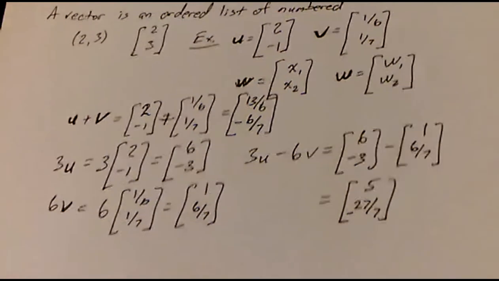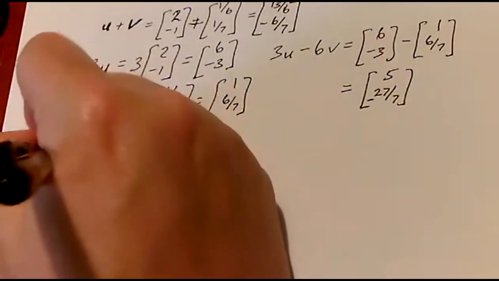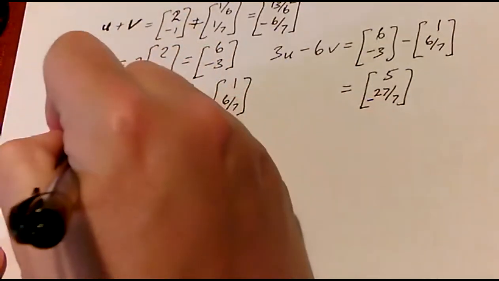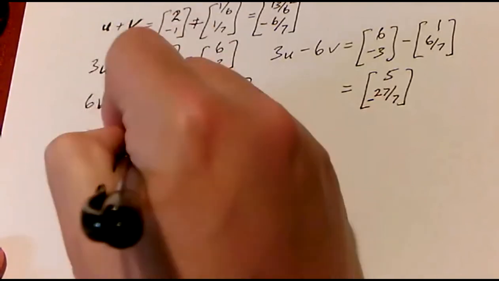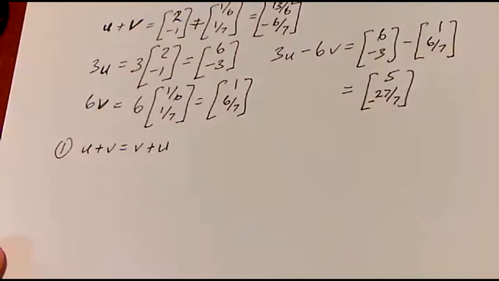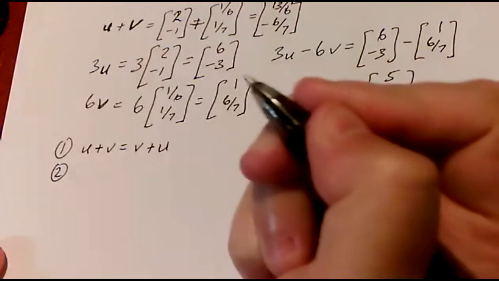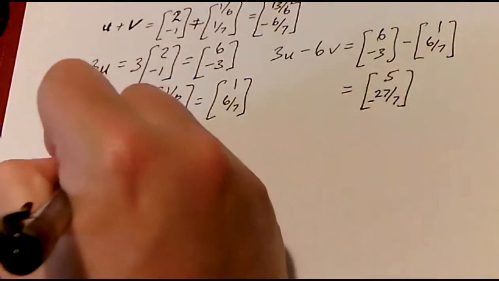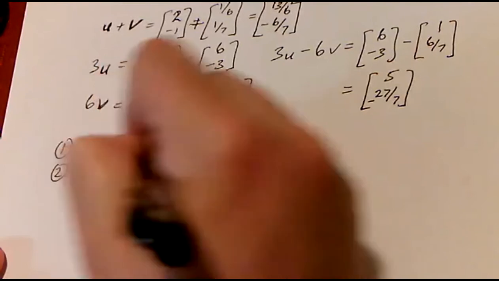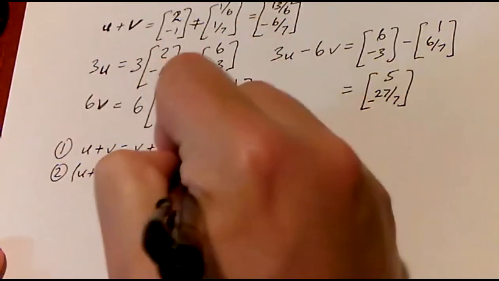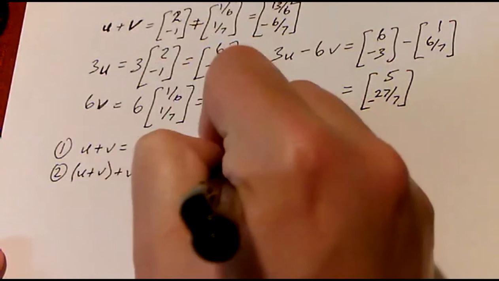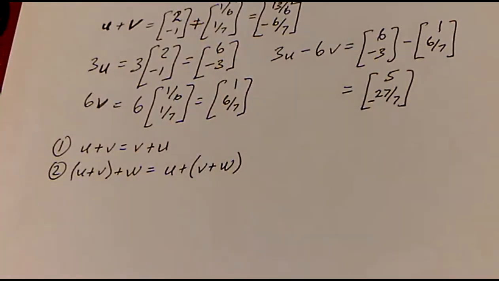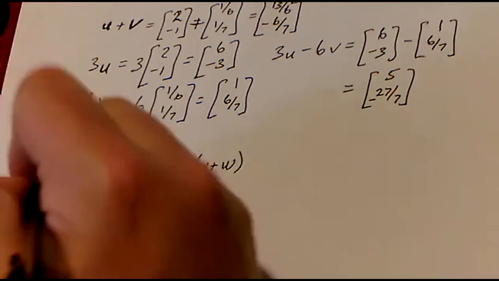So we have several properties for vectors. The first property is one you're familiar with. That's commutativity. u plus v is going to be the same thing as v plus u. The second property is another one you should be familiar with. It's called associativity. That is, I can arrange these parentheses in any pairwise method. So u plus v and then add w, or I could do u and then add v plus w. Whether you add the v and w first or whether you add the u first gets you the same thing.